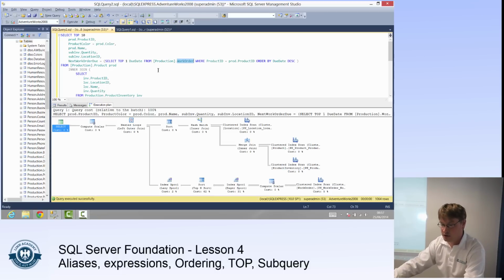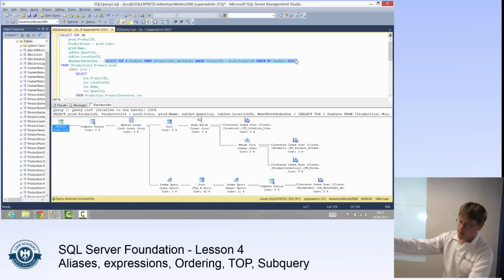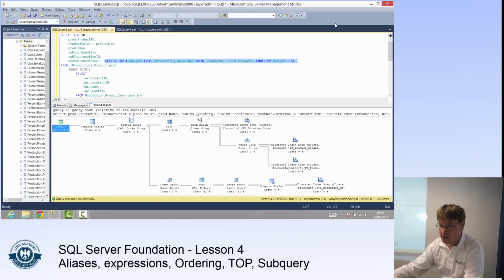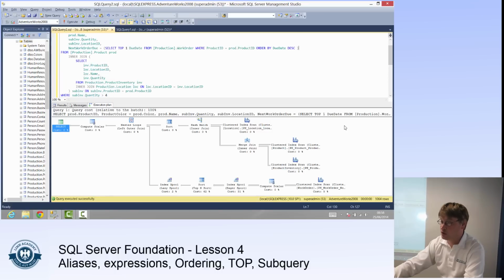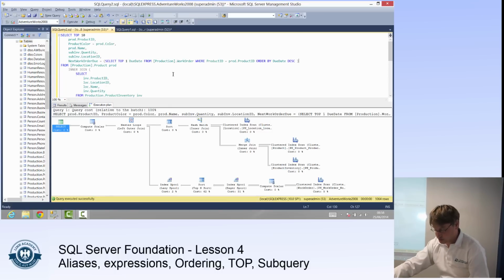It might decide we don't need to scan this, we need to put this almost as a join, and the SQL server might be smart enough to determine that that's what we actually need instead of putting it as a separate subquery that outputs the attribute. It might even just do a join on it. But in this case, it didn't because we don't have that many rows. So it's a really good example of how not to do this.